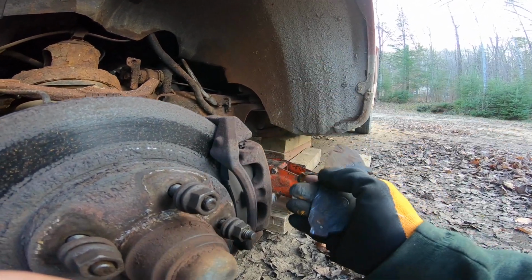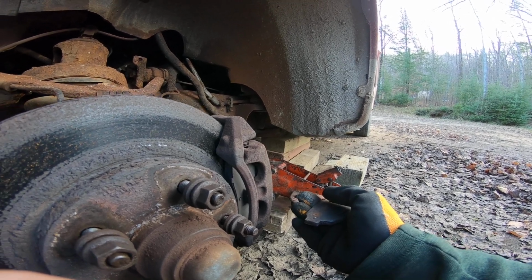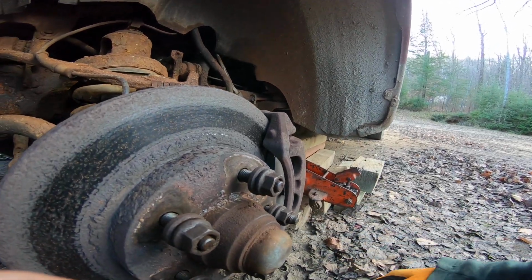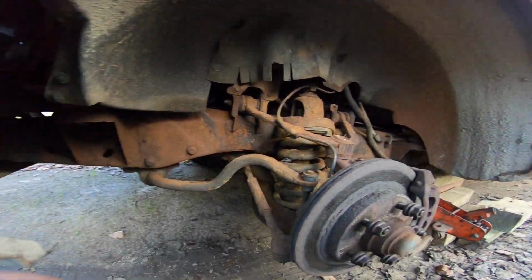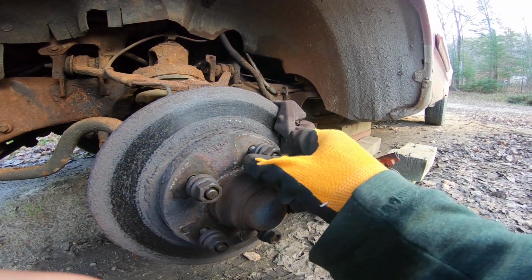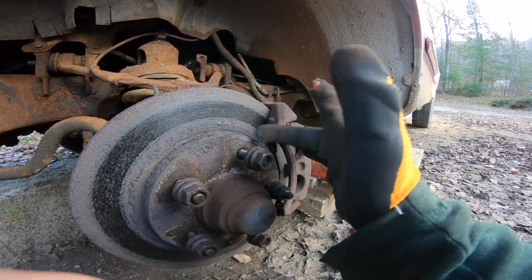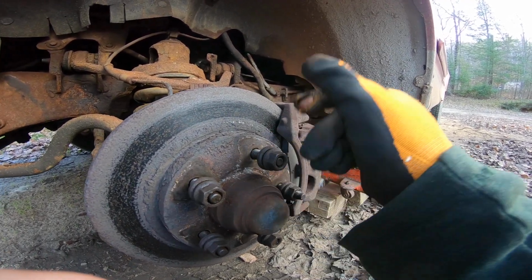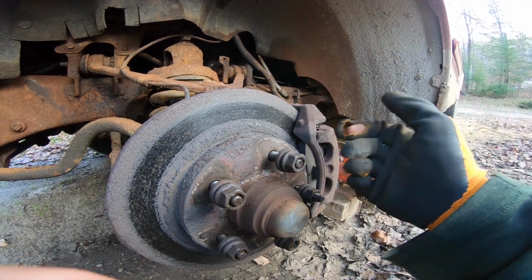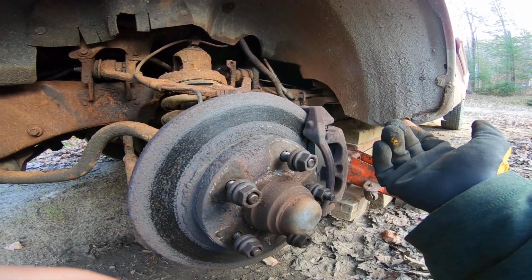I'm going to do the whole truck. I'm not going to take them all apart at once, but what I will do, the wheel nuts are not bad. Actually, they came apart a lot easier than I thought. Even with that thing there, I showed in the previous video how to kind of get around that. So if these were really seized on, there must have been oil or something put on there before. So I didn't really have to fight with it. So that means the other side I'll have to fight with. There's always one side you have to really fight with for some reason. So I'll put some anti-seize on that.